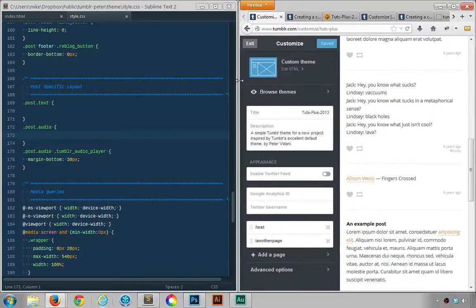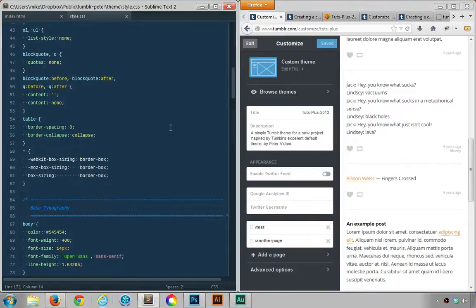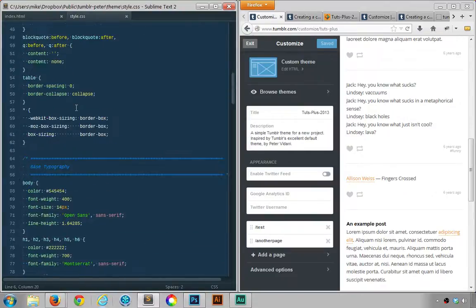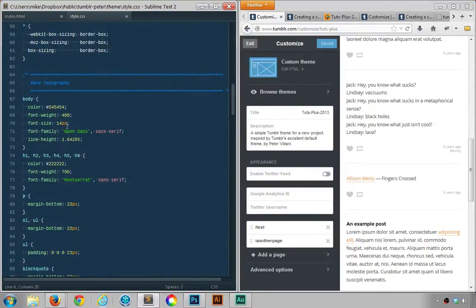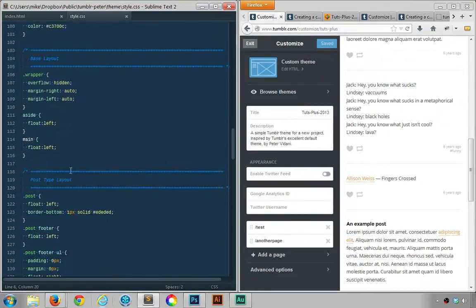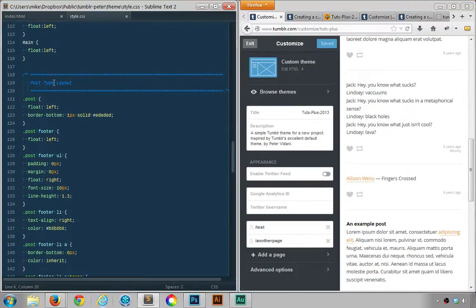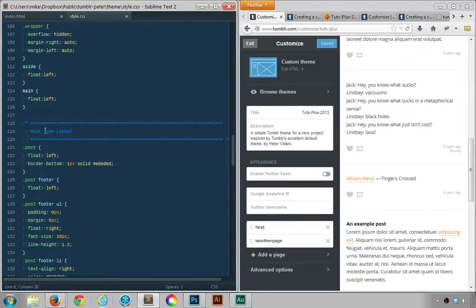So what we're going to do now is quickly go over our CSS, have a quick refresh. Again, this little block up here is just colors for reference. This is our reset. Typography, which we're going to expand on. Base layout. I've then split the post-based properties or declarations into two sections. This is for general. So we'll just do general, like so.